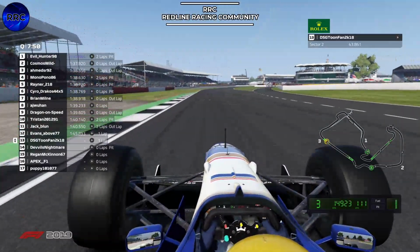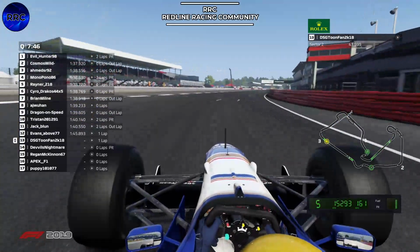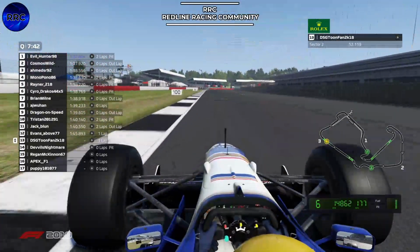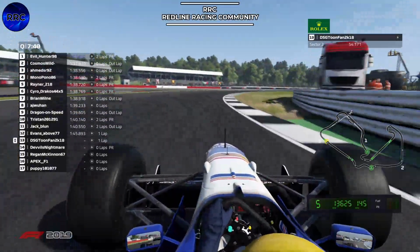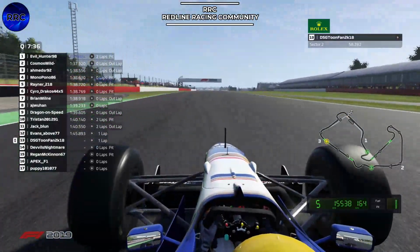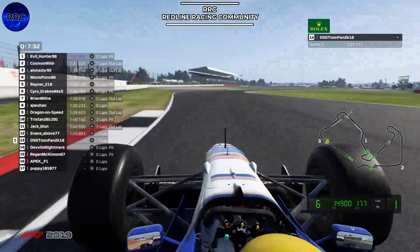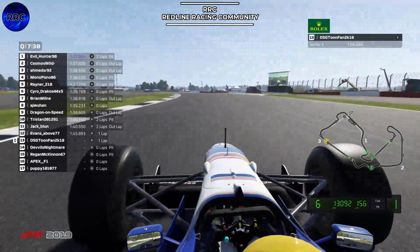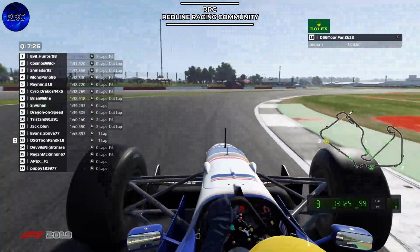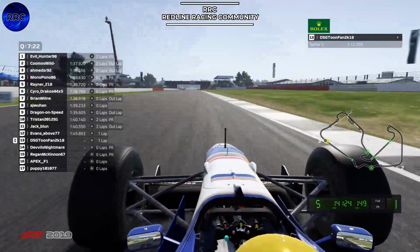Through Luffield then, for Toon. Goes through Woodcote. Is he ever going to hook a lap up? He did do a pretty good first sector from what I saw. So through Copse, what does he do? Lift, down into Farm. Doesn't know what he wants to do. Somehow keeps it on the track. So the best part of any F1 circuit, Maggots, Becketts, and then through Chapel. It's a very different speed that you say this at compared to the modern cars.